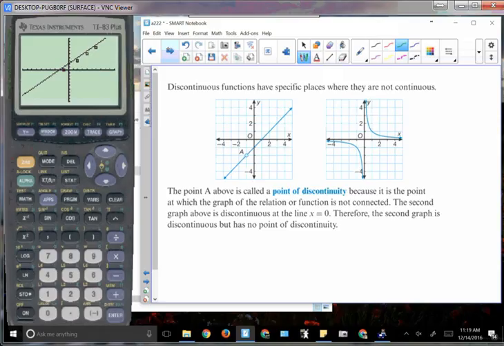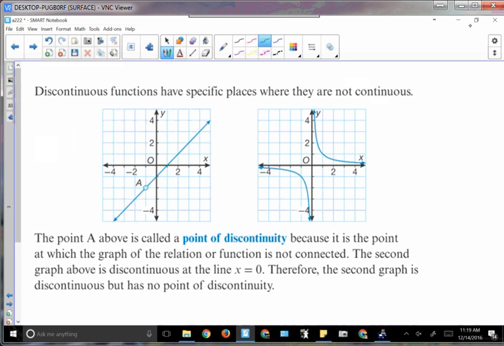So, what about these? Now, a discontinuous line has a specific place where it's going to drop out. Now, the point of discontinuity is going to depend upon what type of function we've got. If I take a look at this over here, there is an open circle sitting right down here. That is the point of discontinuity. So if we were asking where's the point of discontinuity on this line? Well, that would be here at -1.